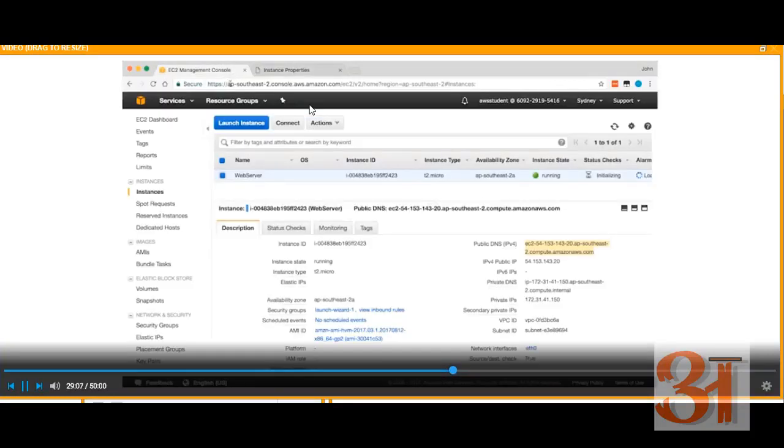We can now use either the public IP address or the instance's public DNS name to browse to our web server. In this case, our web page has been constructed to display various metadata about the instance itself. In 1 minute from clicking Launch Instance, we now have a running web server running on Amazon EC2.